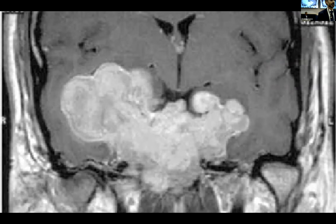I'm afraid this wasn't his scan. This is an image from Google. This was before I had any idea that I might be standing here giving a talk about pituitary surgery, so I didn't think to keep his image, but it was very extensive. It eroded his skull base and was extending here, there, and everywhere. He was treated with cabergoline, and of course it began to shrink very rapidly, and that's when his problem began. So as the thing receded and exposed this large defect in the skull base, he started leaking CSF.